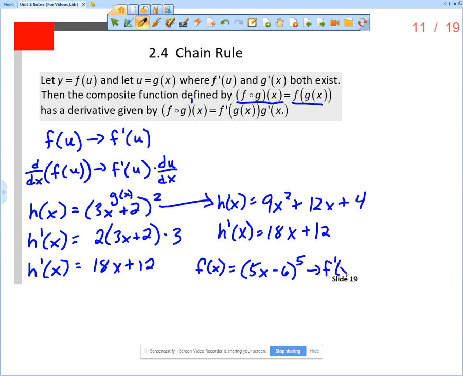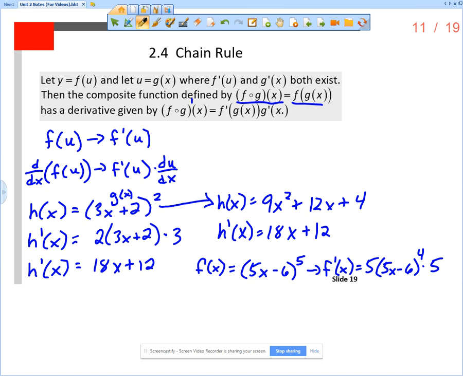So f prime of x then. What is the chain rule? Chain rule says, okay, if we have f of g of x, so we have 5x minus 6, that's on the inside, that's like g, and the fifth power, that's like f of x. So we're going to take the derivative of a fifth power, which is 5 times whatever to the fourth. So 5x minus 6 on the inside, and then times now the derivative of g. So what's the derivative of 5x minus 6? That's 5. So we found the derivative, which was so much easier than multiplying 5x minus 6 to the fifth out.